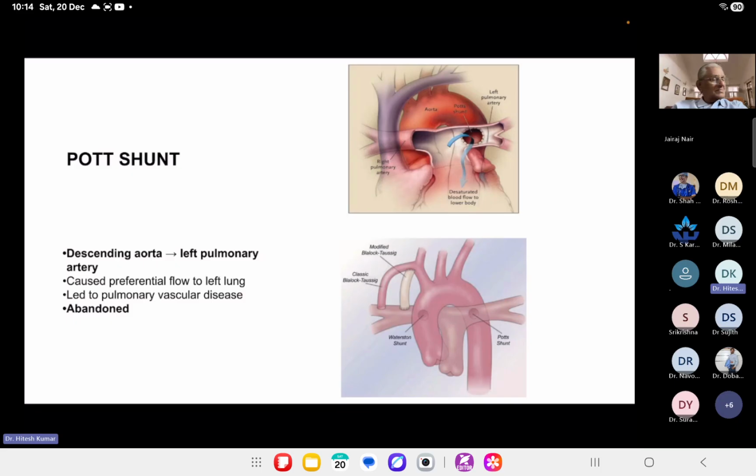Anyone? Jitesh. A saturation drop, like the shunt block. Okay, how will you recognize a shunt block? Sudden desaturation. Okay, one more important thing. In ICU, metabolic acidosis, lactate going high, with shunt murmur being absent. Okay, so loss of shunt murmur is one. Your saturation drops. One more.